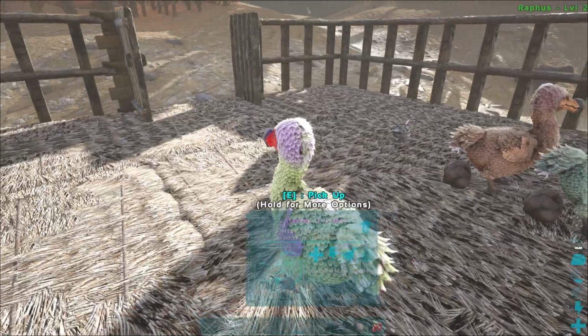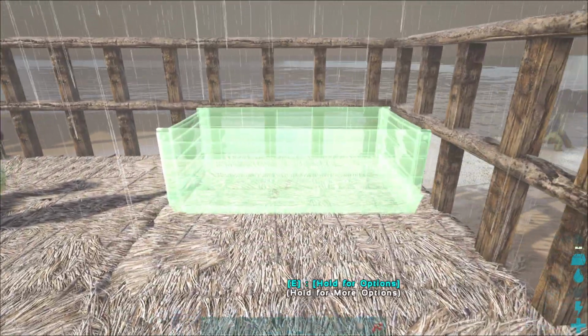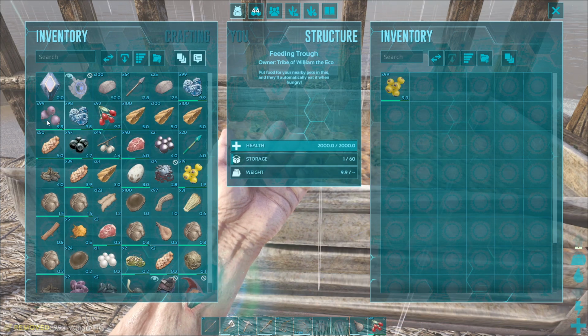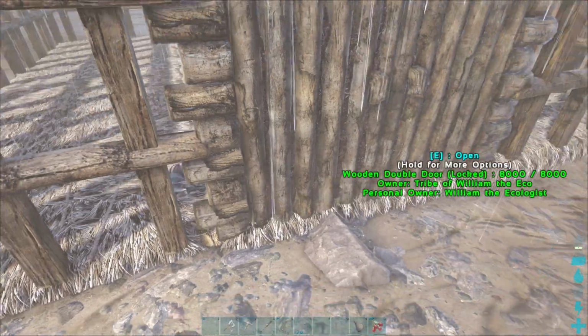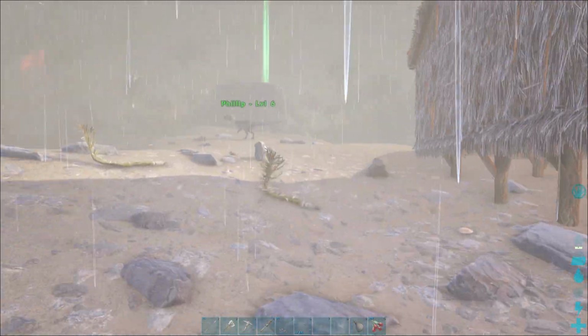And we are going to get an egg in order to make everything a little bit easier as well for me. Made a feeding trough, and in that we're just going to dump a whole bunch of berries so we do not have to worry about feeding our little ones over here. Okay, nice. Repopulate the earth with dodos, please.